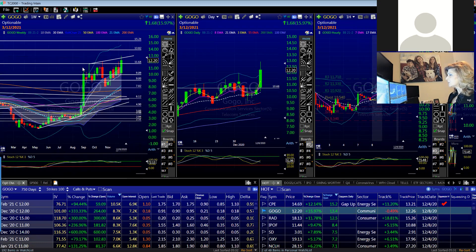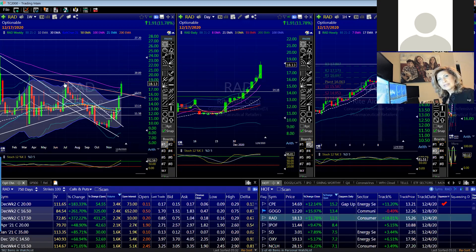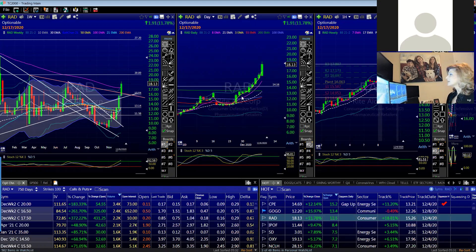I was actually long GOGO into earnings, then didn't do anything until it got back above $9.50 and entered it again — took me several weeks before today's move. Rite Aid was one I recommended above $13. This is all COVID-related because Amazon announced coming into the online pharmacy business and all three — Walgreens, CVS, and Rite Aid — sold off hard. But at the same time, you can't give shots online for COVID, and they're going to be rolling out vaccines at Rite Aid, CVS, and Walgreens. It started percolating, got above the 200-day, and that $13 call has just gone straight up.